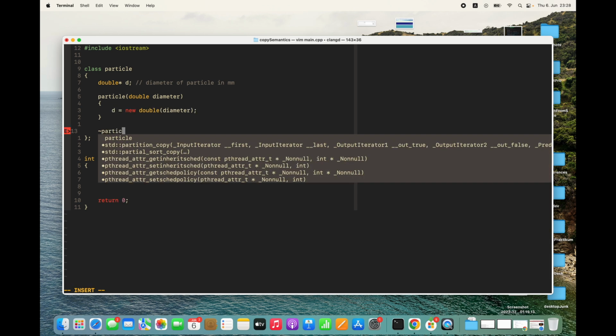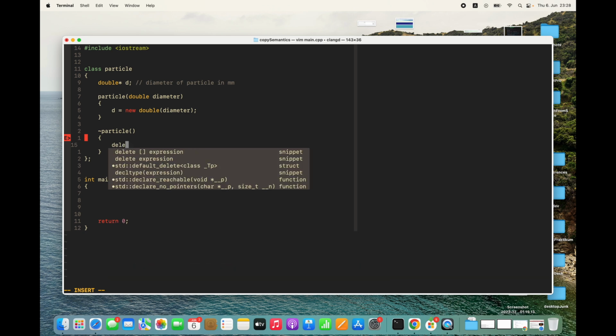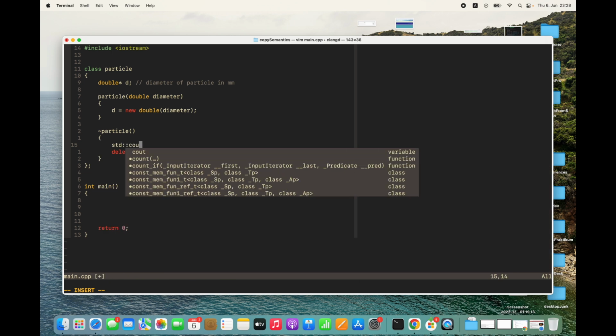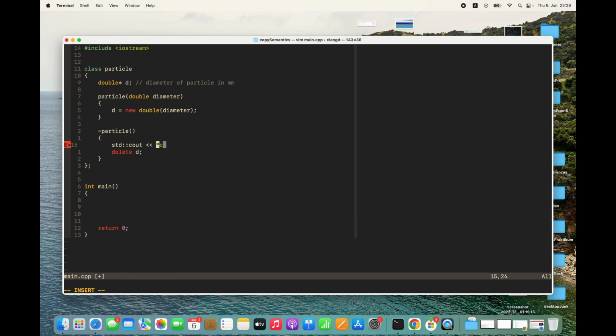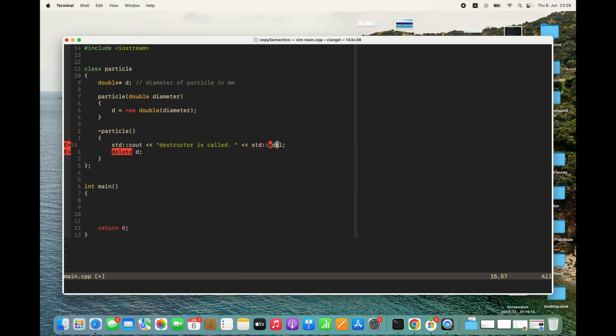So I define a destructor, and I say delete d. But before doing that, I can also put a little statement that the destructor is called, to make sure of when this thing is getting executed.